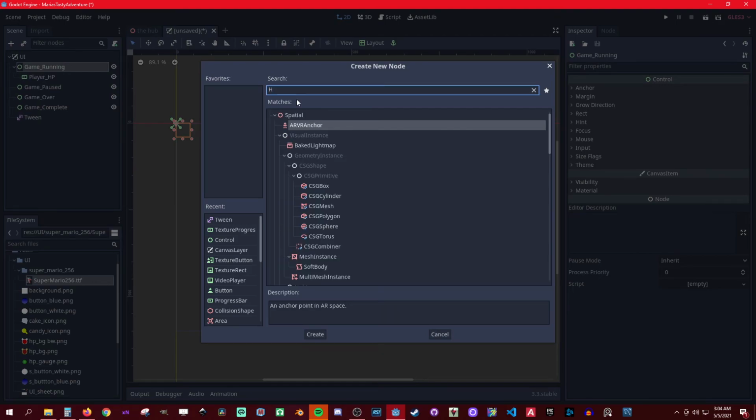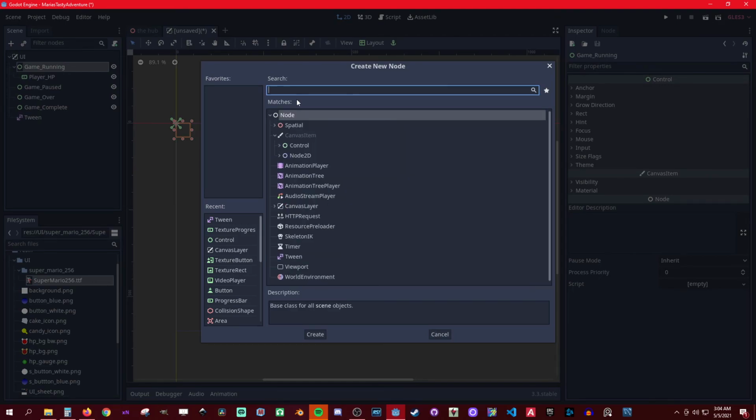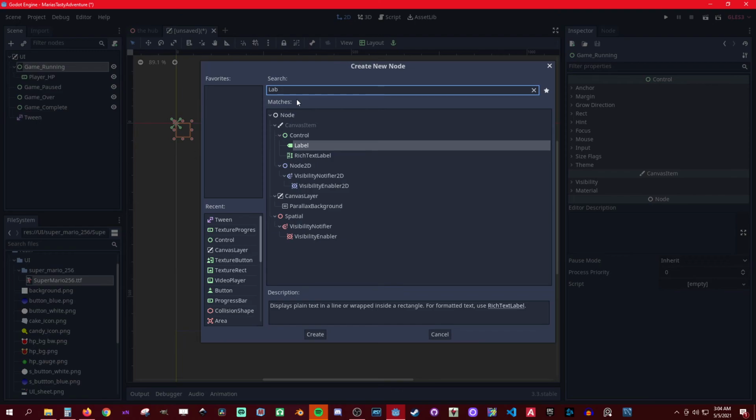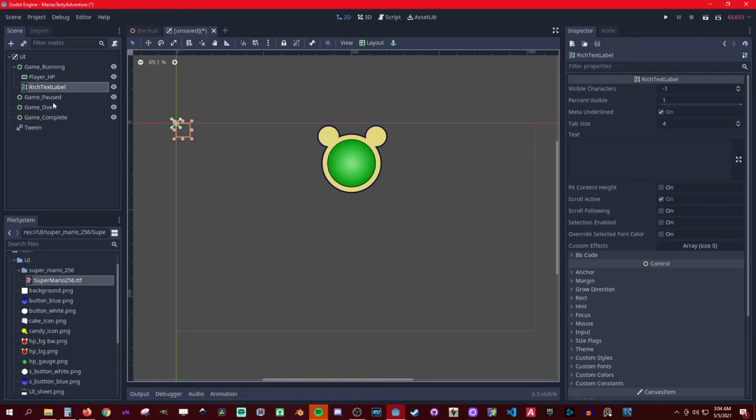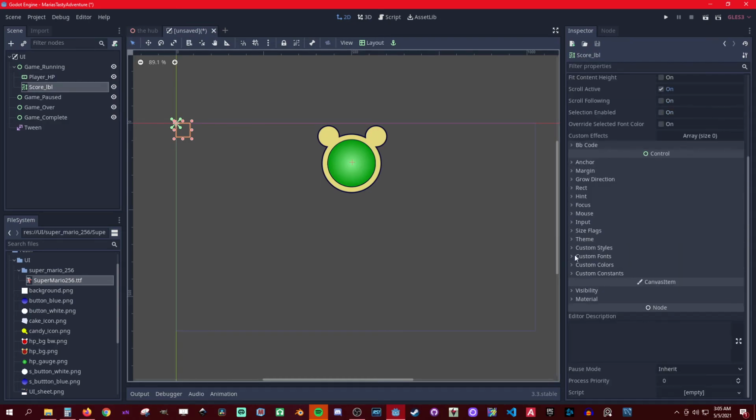Label. Which text label? Call this maybe score. Score label. And we're gonna give it that font.